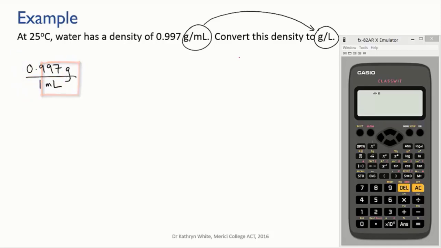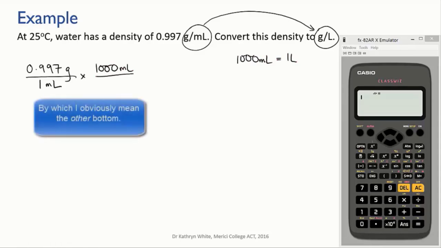Now we don't need to change the grams; we just want to change the denominator from milliliters to liters. What we need is the conversion factor from milliliters to liters. We know that 1,000 milliliters is equivalent to 1 liter, and we want to cancel out the milliliters, so they're going to go on the bottom.